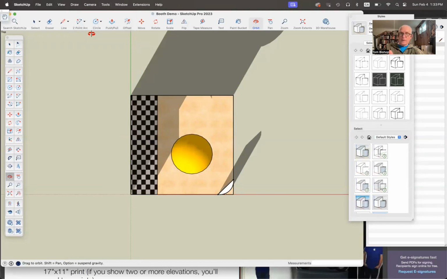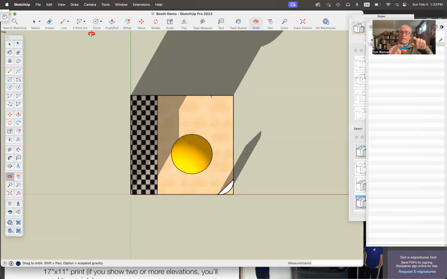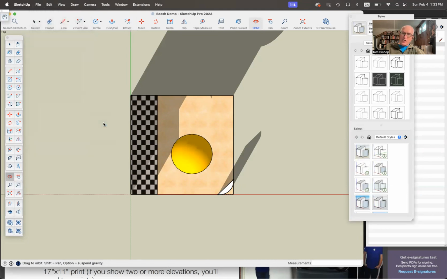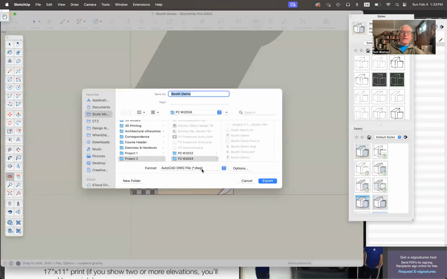There's my plan view. Doesn't look quite right because I've got shadows turned on and all kinds of other stuff, but that's plan view. So what I can do at this point now is to say I want to export this as a 2D graphic. And what that lets me choose is what kind of format this is going to come out in. I can get a JPEG out of this, and I could play around with a JPEG, but it's going to have all the color, all the shadows, it's going to be just like I see right here. I don't want that. What I actually want is a DXF file. DXF is a CAD format, and Illustrator knows how to eat this for breakfast.